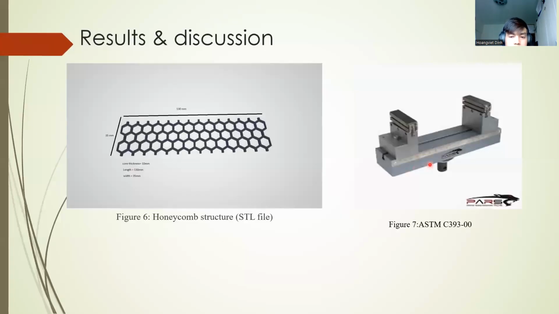In this step, I am going to use the 3-point bending test to determine the flexural property of the honeycomb structure according to ASTM C393 to test the honeycomb structure.